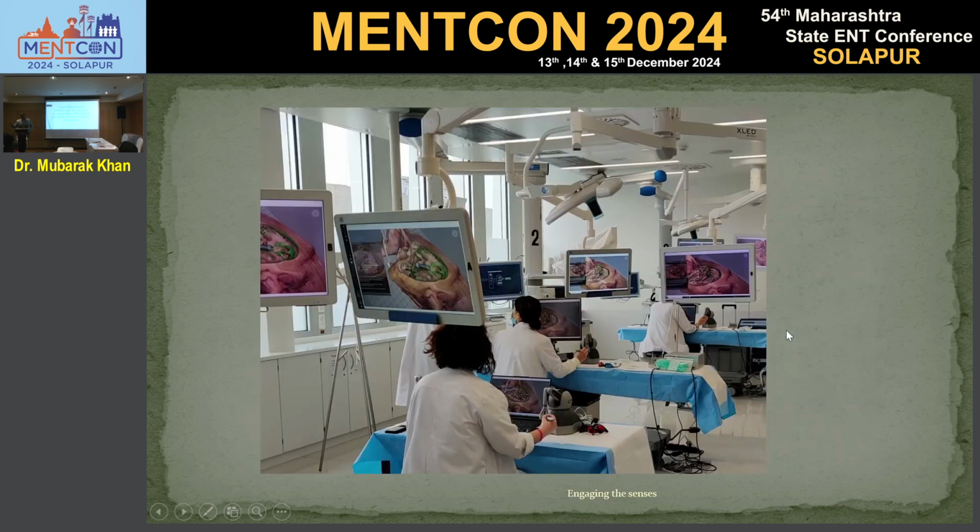This is how the residents first do virtual drilling, and then they go for the cadaveric dissection in a Copenhagen pattern. You have to do at least one surgery with this, and it has feedback. So you have to score that much. If you damage the facial nerve or anything else, it gives you negative marks. So you have to achieve that. After that, the resident is asked to take on cadaveric dissection, and then he enters the OR. So that is how the training goes on.